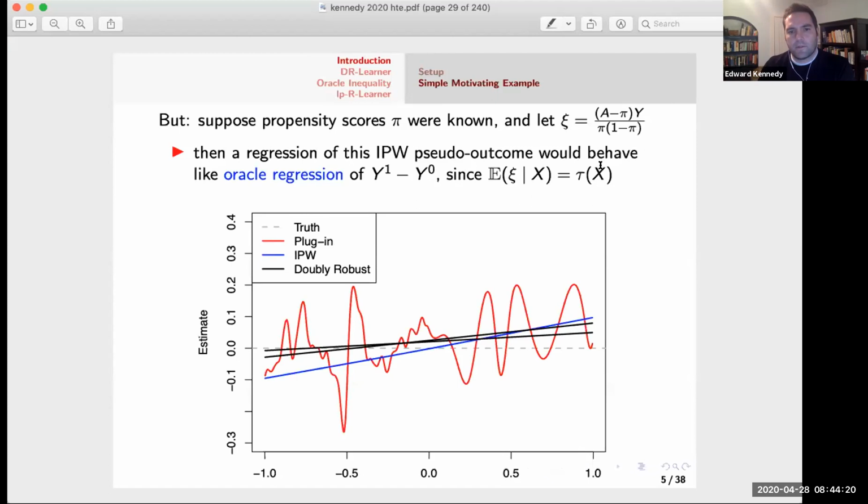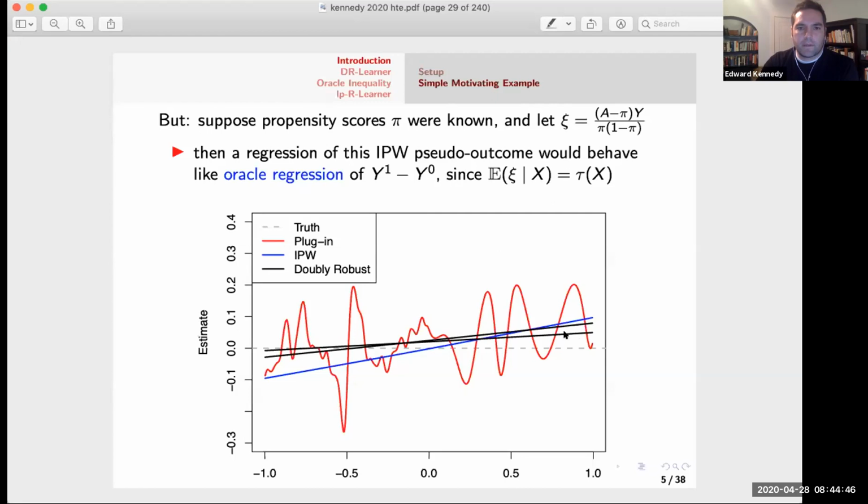This is just taking the difference of those two estimated curves from the previous slide. And we can see it's doing a really poor job, right? It's way too wiggly, doesn't do a good job capturing the structure in the CATE. This IPW sort of approach, where we inverse weight an outcome and do a regression, that's the blue line. So it's doing much better, right? This is all just using standard tuning parameter choices in R, not doing anything hand-wavy here.